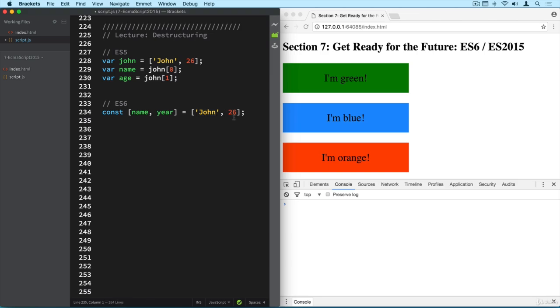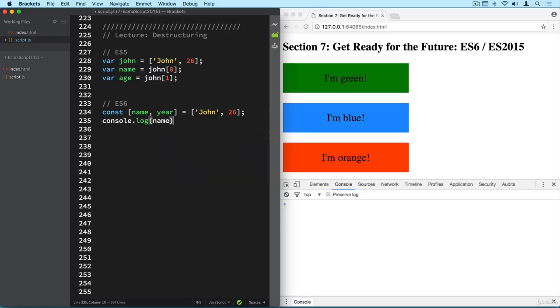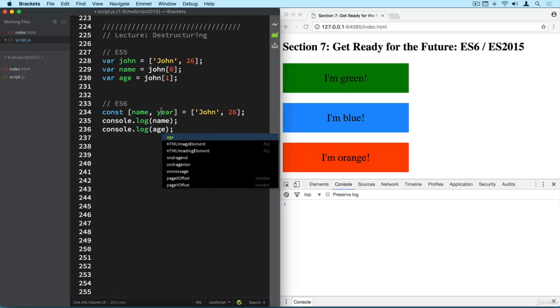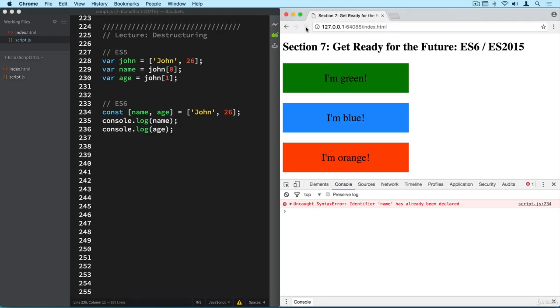So let's actually check that. So console.log with the name and with the year, and actually that should be age. Okay, so let's check it out. The problem here is of course that I already used the variable called name before, right?